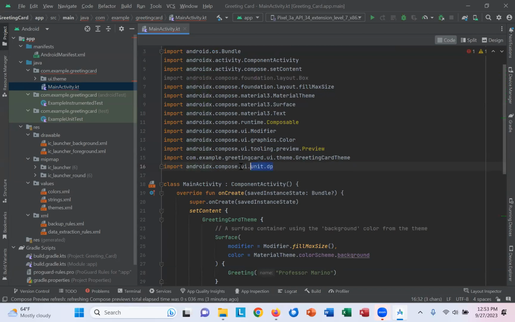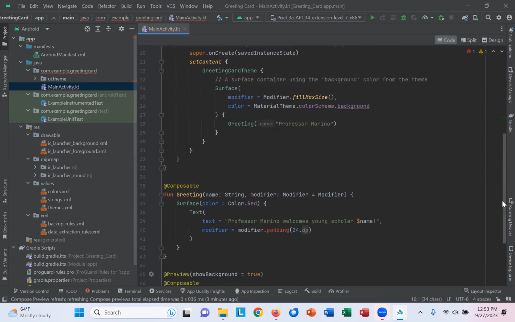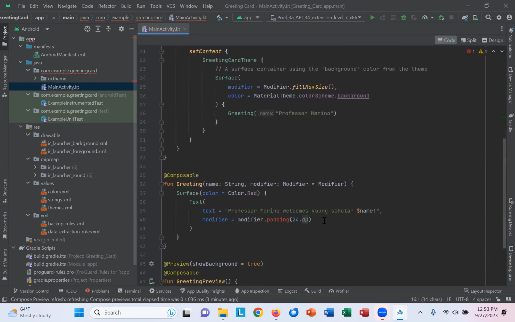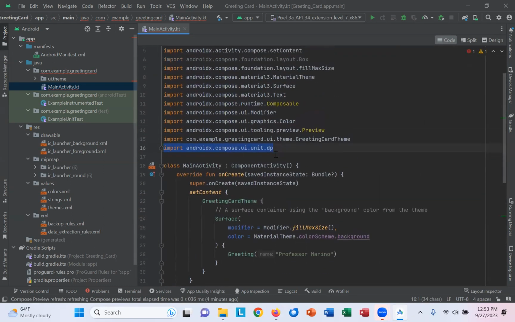So this androidx.compose.ui.unit.dp now teaches Android Studio what DP is. So you scroll back down, and now DP is no longer in red, but padding is still in red because we need to import the padding class next. So that line, import androidx.compose.ui.unit.dp, now teaches Android Studio what the DP unit is.